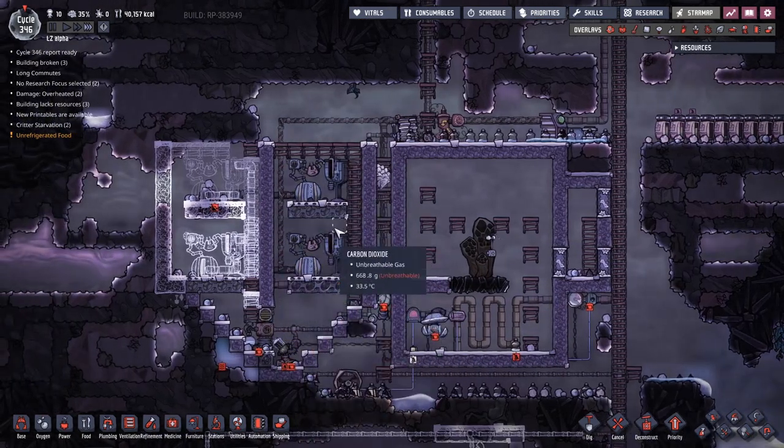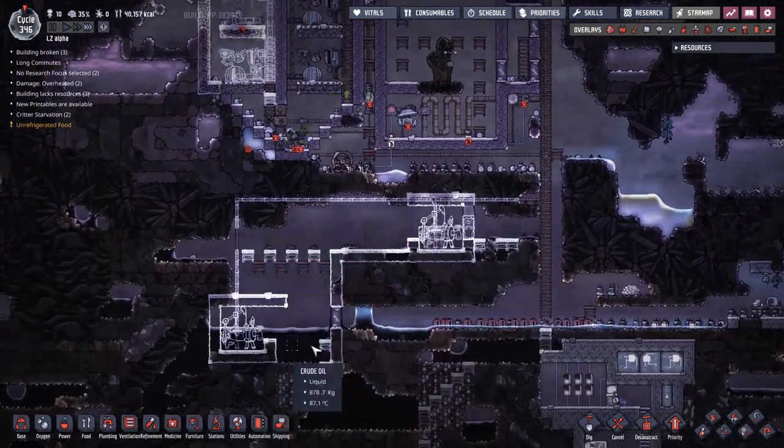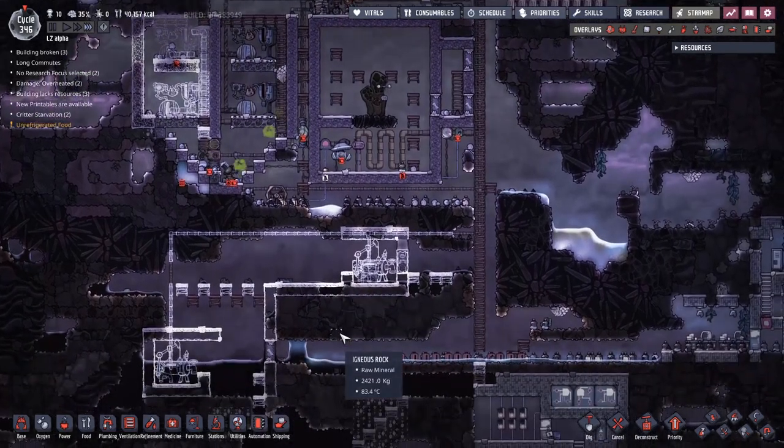And we've got the generators over here, and we're going to be able to start working on the oil biome next time, but we'll see you then when we're going to do that. Bye.